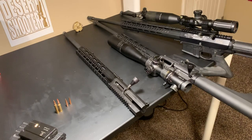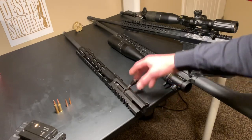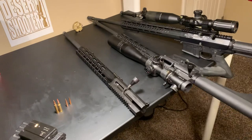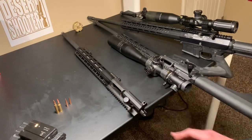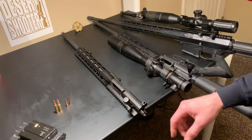I'm really excited to get this one all geared up. I've got to get it its own scope as well as a muzzle brake, and then I've got a little piece of Picatinny rail up there for a bipod and she'll be ready to rock and roll. This one is chambered in 6.5 Grendel. I actually don't even own a cartridge yet — I just got this upper in yesterday.